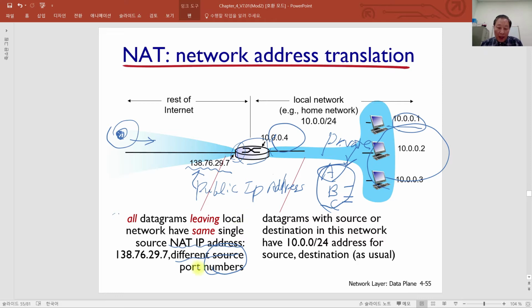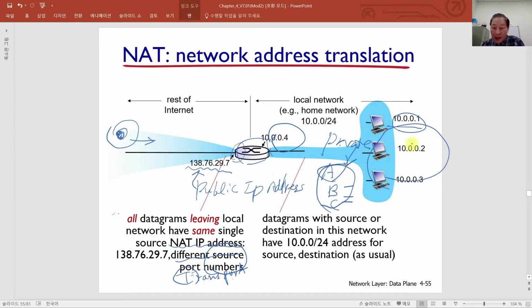Here, we should focus on the source port number in the transport layer. Remember the port number fields in the transport layer: the destination port number and the source port number. That will be used, and we will look at it in detail after reading this.